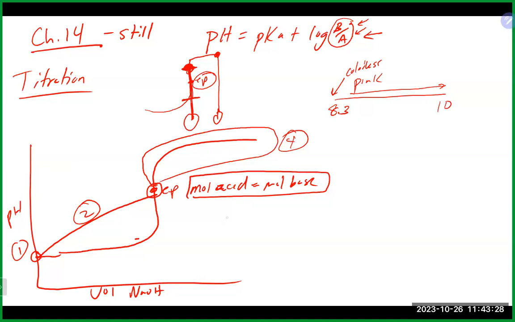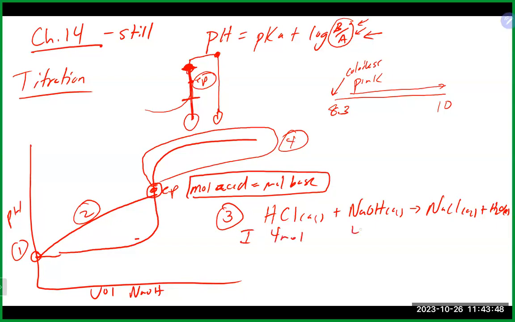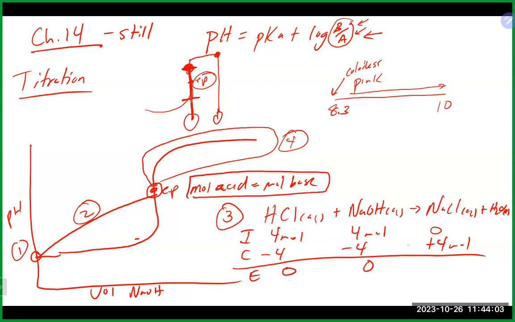I think we finished up coming back this way at the equivalence point. And at the equivalence point, which is the third part, we definitely have our reaction still occurring. Because we are at the equivalence point, we should have pretty much equal moles of these, because that's basically the definition of equivalence point, which means you can't really choose the wrong number. That's going to zero out everybody here, which is what we would expect at the equivalence point, because we have equal amounts. That will leave us 4 moles of this, which we then convert back to molarity.